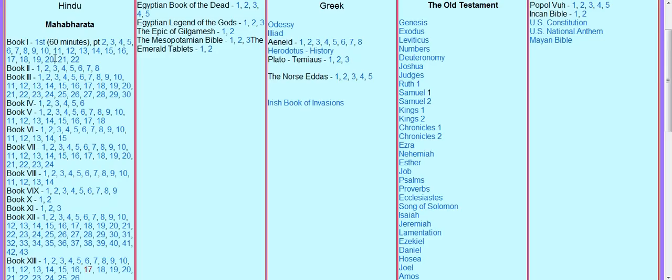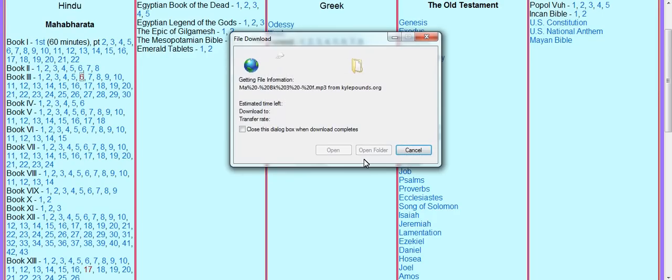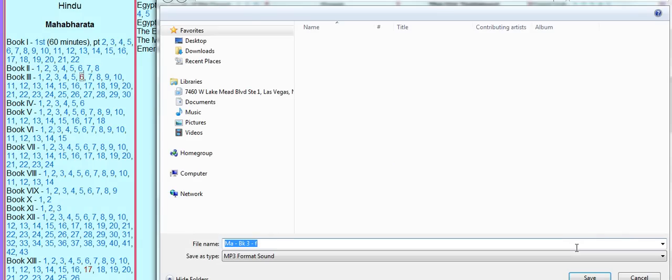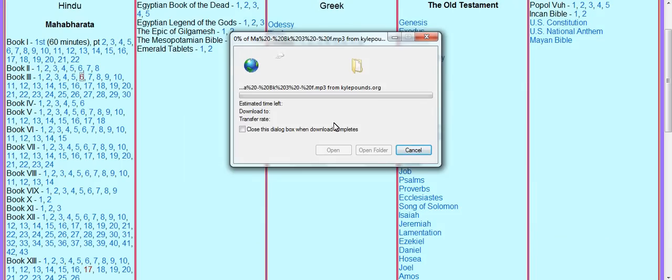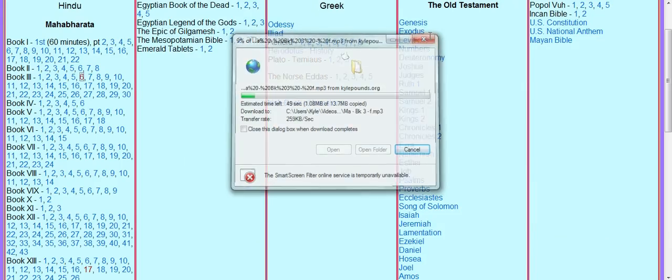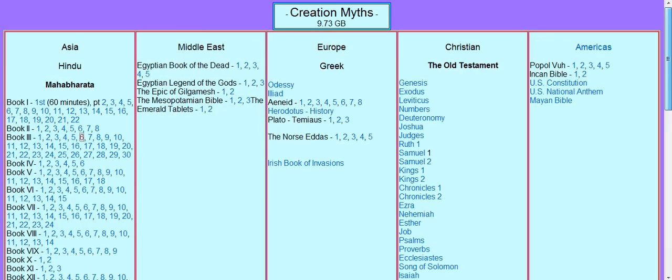I know I spared the Mahabharata. You can download the Mahabharata still on my site, and I'll prove it to you right now. It's Omega Double. So this is like the sixth hour of the third book of the Mahabharata. And I'm downloading it right now. See, 13.7 meg. So yeah, and maybe even on any of these other Bibles, but whatever.